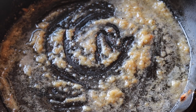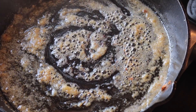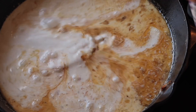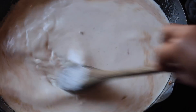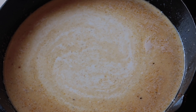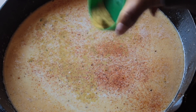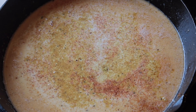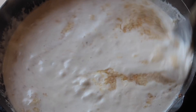Now, if you don't have garlic paste or fresh garlic, use some garlic powder — just put it in there and swirl it around, it's gonna taste good. Use what you got to get what you want. Then we're gonna add in our cream, which is half and half — that's what they had at the store for $2. So I'm just gonna add my half and half, and as you can see, all that seasoning at the bottom just comes right up to the top. I'm gonna add in my blackened seasoning, a little bit of chicken bouillon, and a little bit of white pepper.